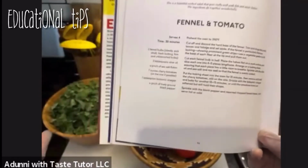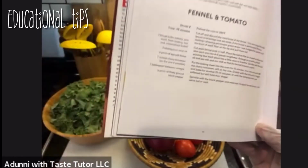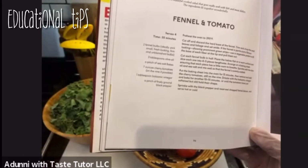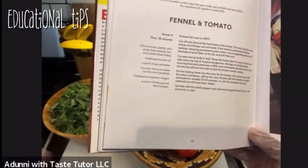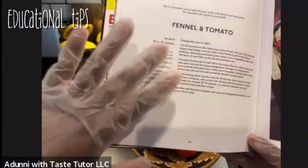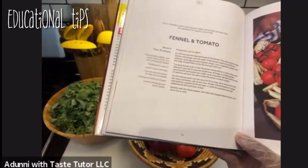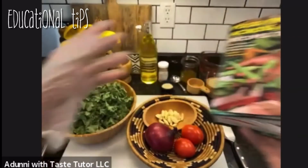So what a great way for us to get our kids or our students engaged in multiplication or division, or trying to figure out, well, if there are 2 people in my house, but this makes 4 servings, how can I cut that down to fit my family's needs? So I'm going to show you that using our recipe today.